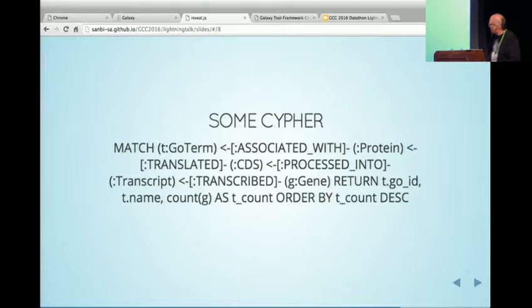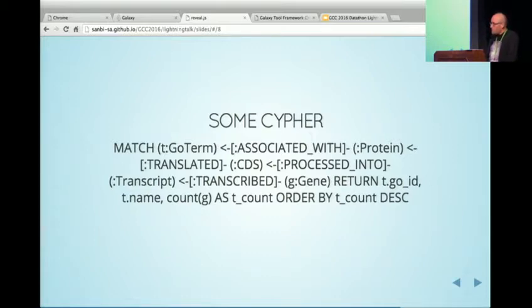Then return the GO term's ID and count the occurrences of the gene. So effectively, this will tell you how often a particular GO term exists in your annotation database. This is part of the code that I've got for my gene set enrichment analysis tool.